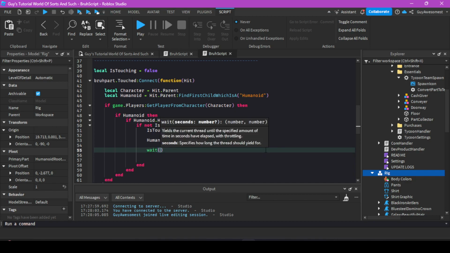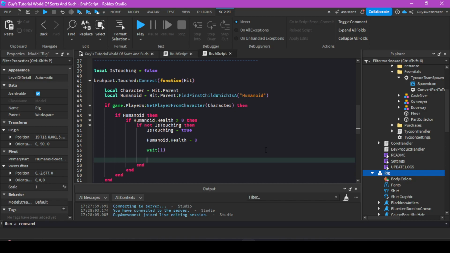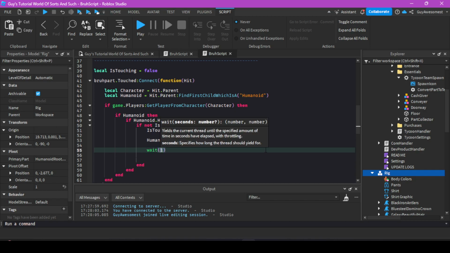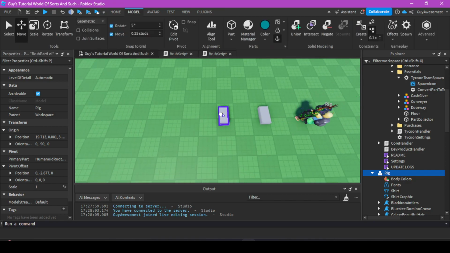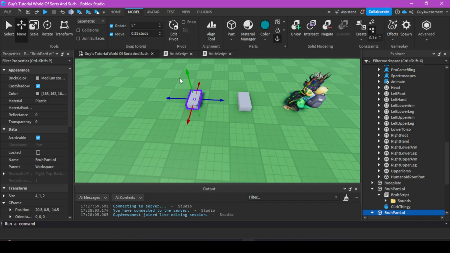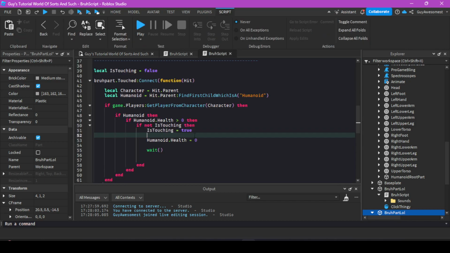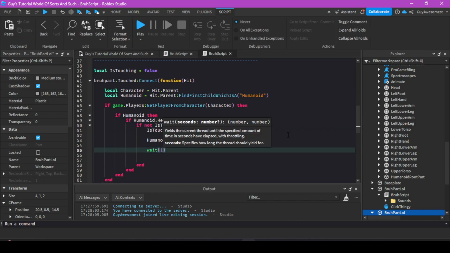It doesn't matter how long you wait because the player dies anyway. But just make sure it's not 0, of course. If I never do debounce, if I comment it out, it won't check if the player touched it already. So if I touched it, it'll keep trying to kill me. I wanted to not do that, so I do the wait.